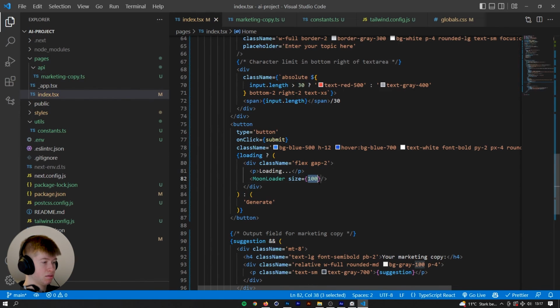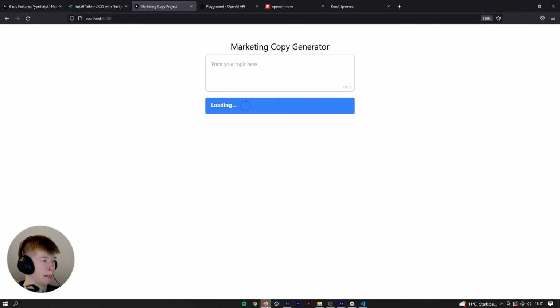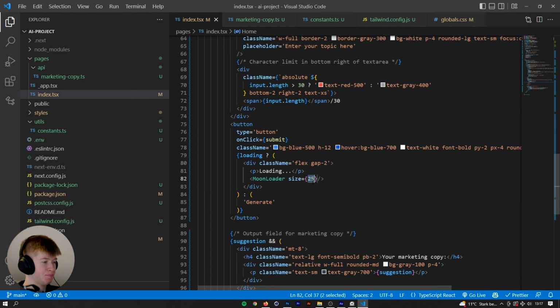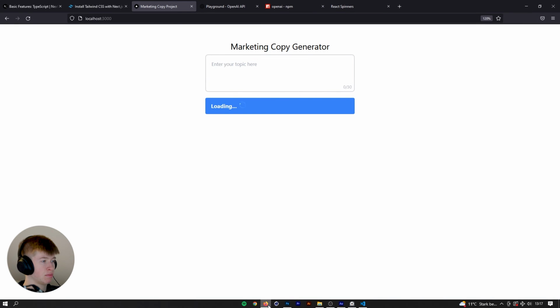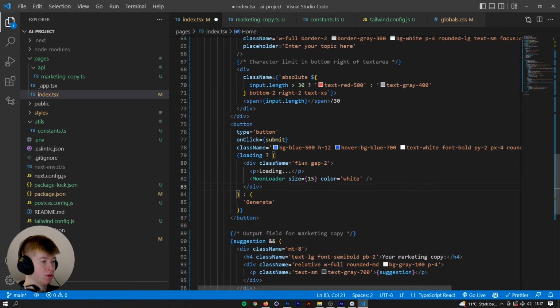Oh, that is way too large. Let's do like 10. It's too small. It's 25. Let's do like 15, and then color is going to be white. All right, it's not perfect, but it's definitely a loading indicator, so that works.